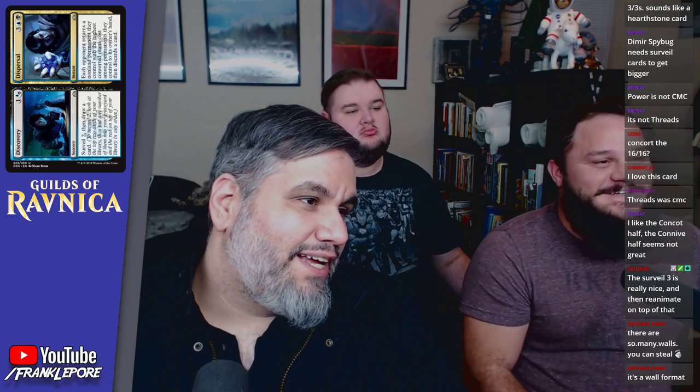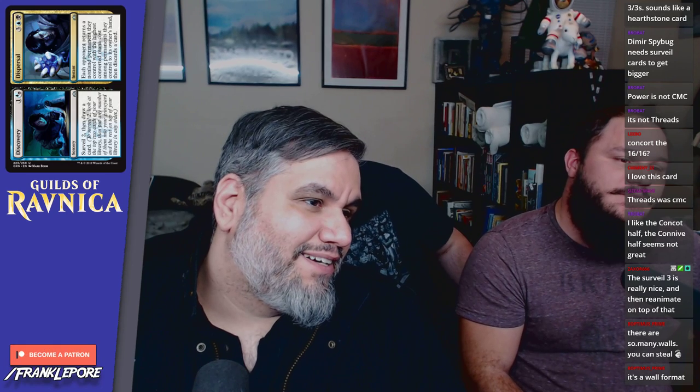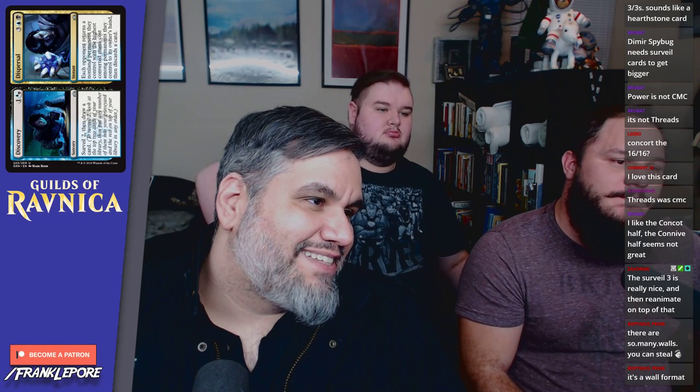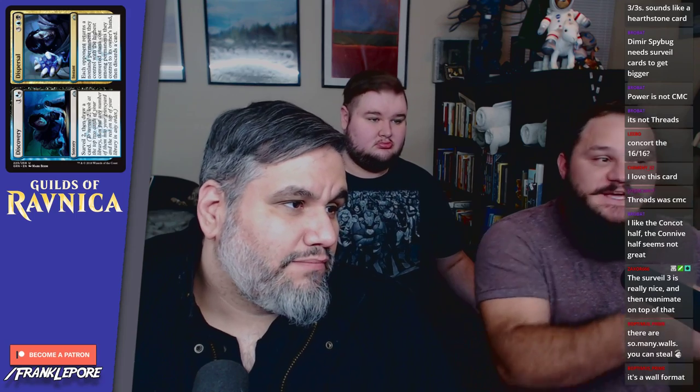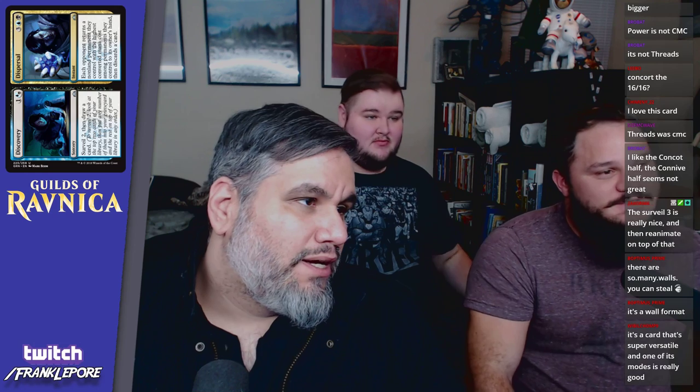Anyway, Discovery is Surveil 2, then draw a card. Okay, I think that's it. All right, 2 mana. That's actually pretty good. It is because you can do it in black. You don't have to have blue. Oh, that is nice. Yes. And it's a sorcery, though, unfortunately. Still, 2 mana is not bad.